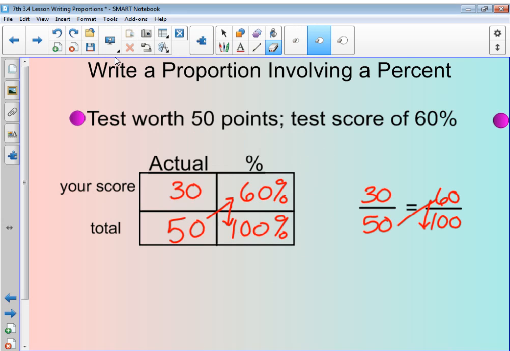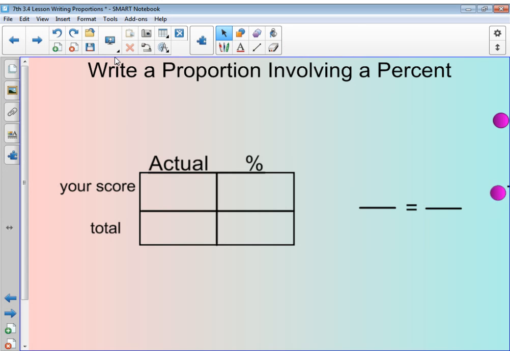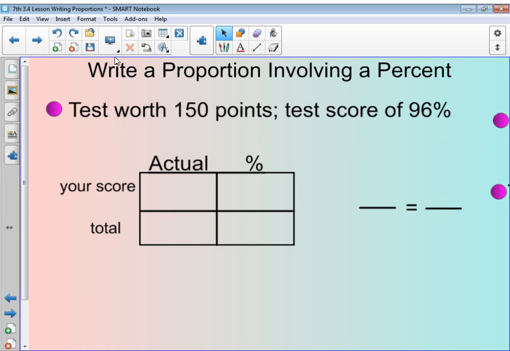Okay, so let's try another one. And this would be something like where you guys may come into, where you actually work with this as you get older and you're trying to determine when you get into those higher level classes in college, sometimes you have to figure out what percentage do I need to get a certain grade. Because grade point average in college, if you're trying to get into some of those upper level classes, you're trying to be a doctor, you have to maintain a certain percentage to get into those higher end careers.